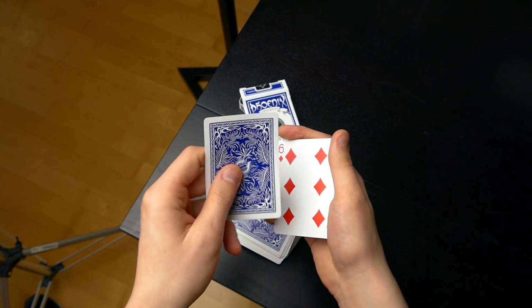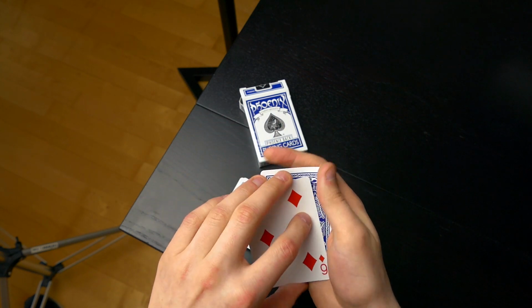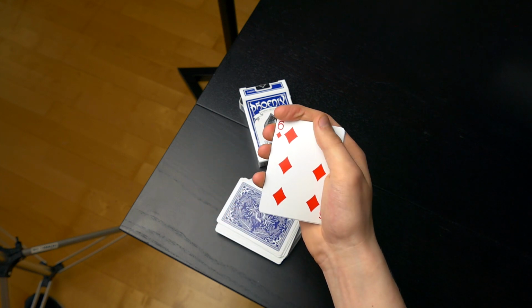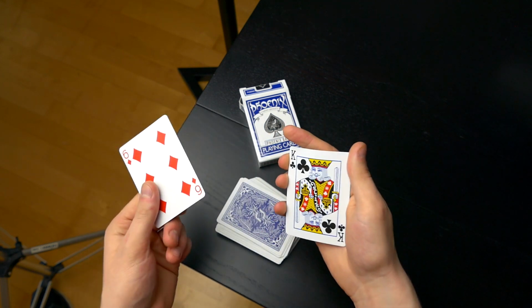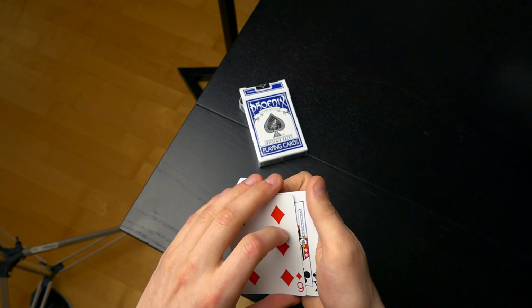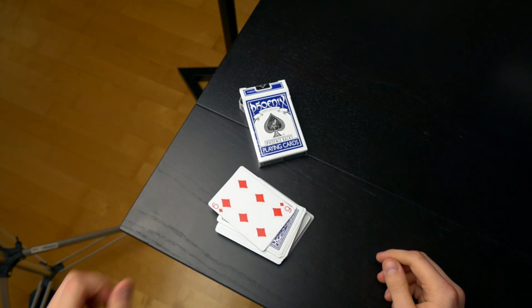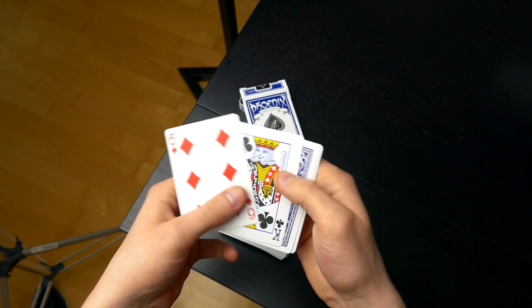And now you take that card, place it on the bottom, and now I'm going to do this change as we did before. So square it up and then push the card with my thumb. And now you have the two selections the spectators selected, and now you need to clean up. As you can see, two aces on the bottom. There are two ways to clean up. You can either throw it on the deck and that's it, or if you want, you can do this.